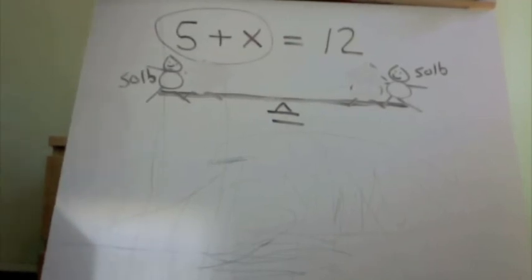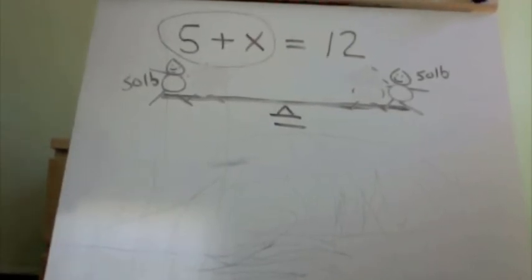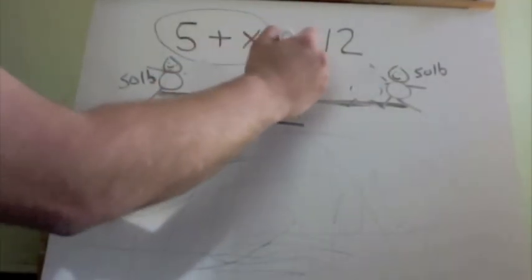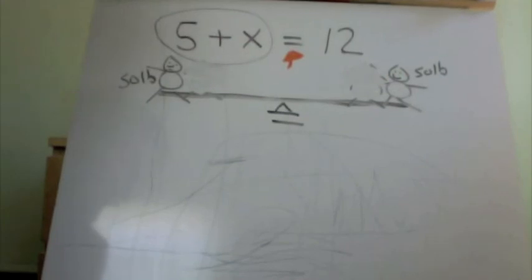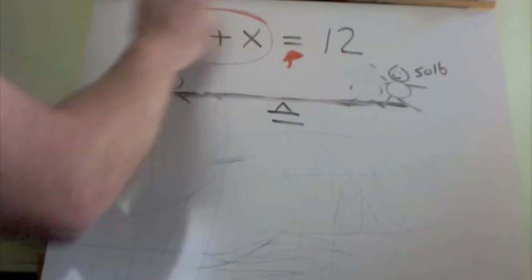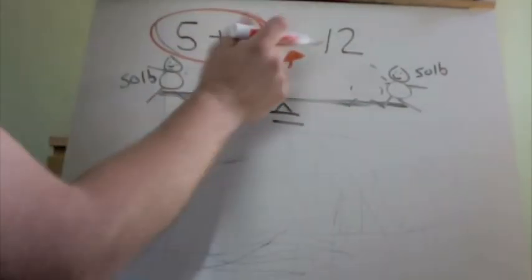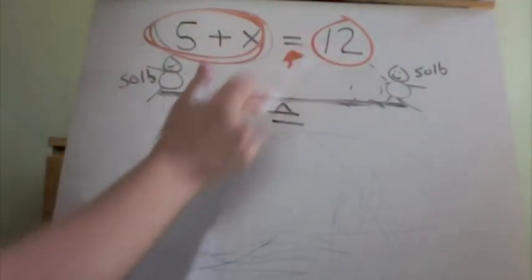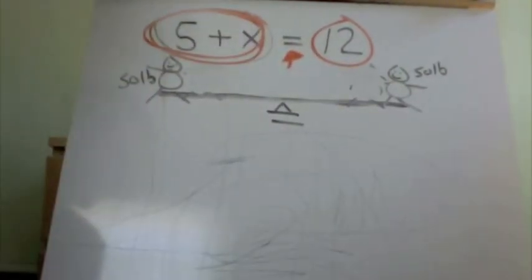Okay? Now, with an equation, it's really important to recognize it. And it's very simple. If you have an equal sign in there, you have an equation. Okay? If you've got an equal sign, you've got stuff written on one side and stuff written on the other, you're good to go. Okay? If you don't have that equal sign, you don't have an equation.